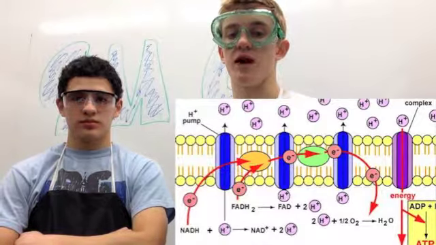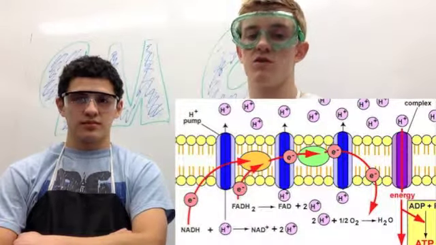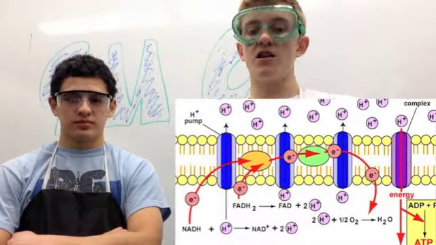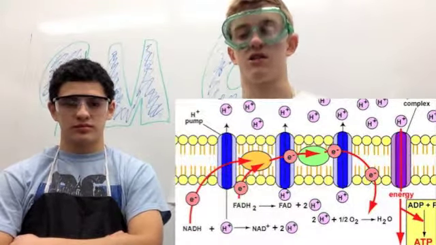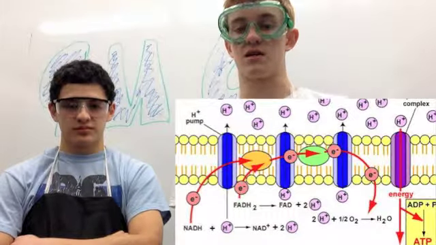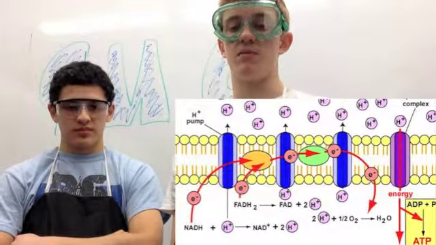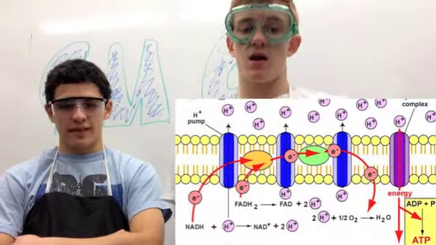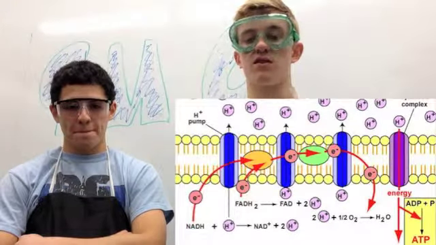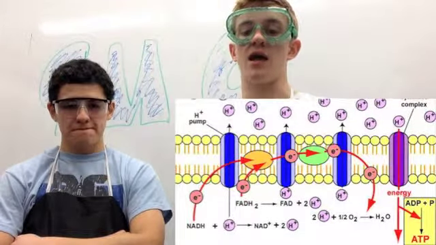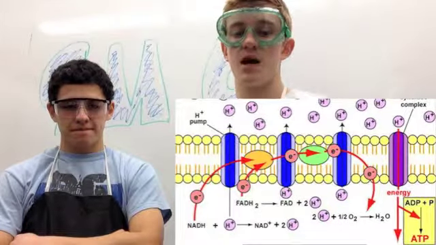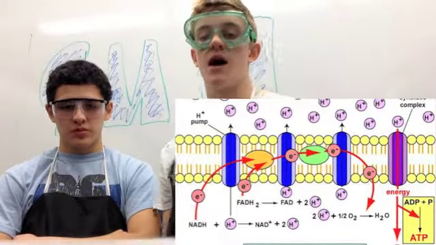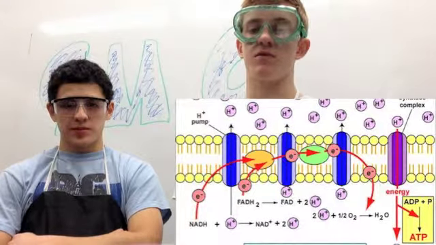The hydrogen proton then enters the electron transport chain, which pumps hydrogen ions into the inner membrane, creating a concentration gradient. The hydrogen ions then go down the concentration gradient through a protein called ATP synthase. This protein harnesses the energy created by the concentration gradient to convert ADP into ATP. At the end of oxidative phosphorylation, 32 ATP are created, and energy is now usable by the body. As you can imagine by now, cellular respiration is constantly taking place, creating energy for the body, and we get our sugars from the foods we eat.